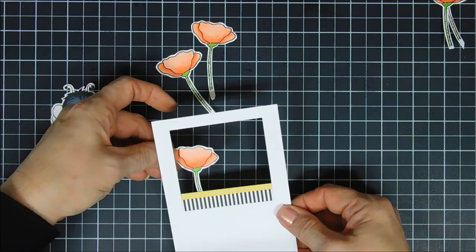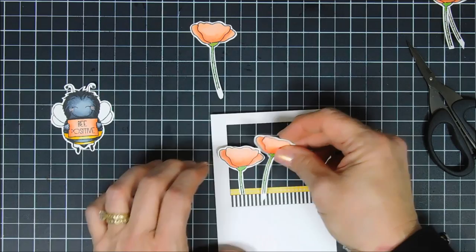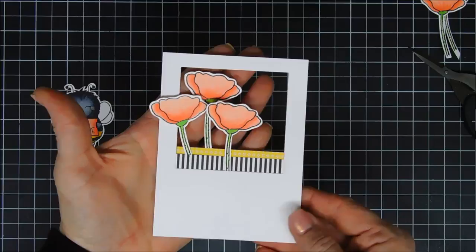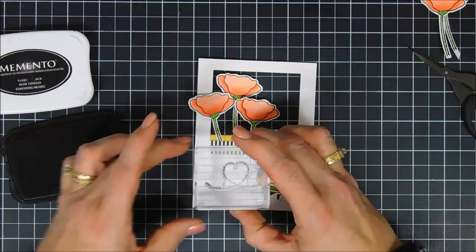Now my flowers, I have two of them I'm going to put on the inside of my card. But this first one, that's furthest to the left, I'm going to tuck in between that yellow layer. The next one I'm going to tuck directly behind my yellow and white polka dot layer. And this third one we're going to tuck just behind the inside of the photo frame. Just for a little bit of difference on their height and also the way they're layered. Okay, that looks great. Well, for me, that looks great.